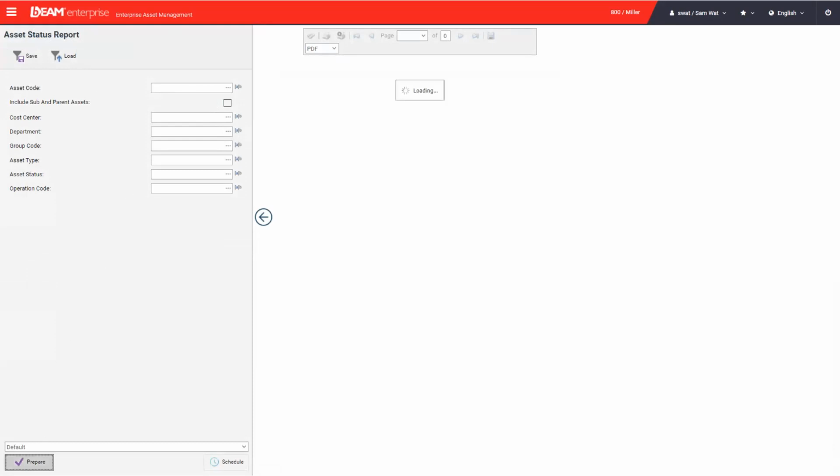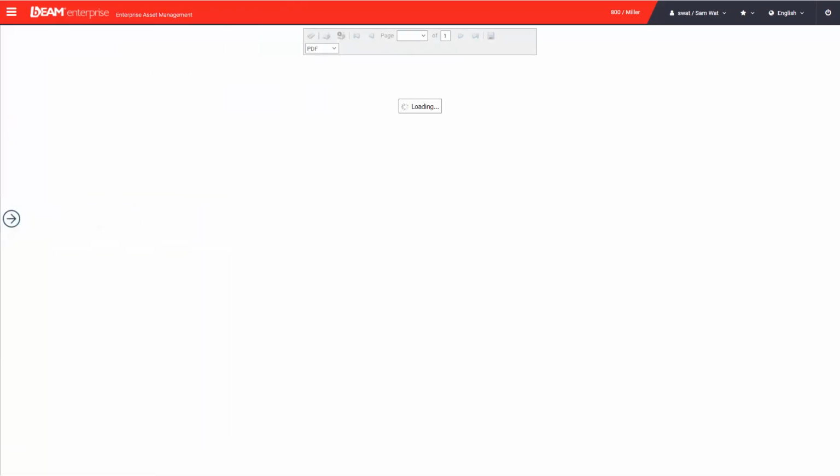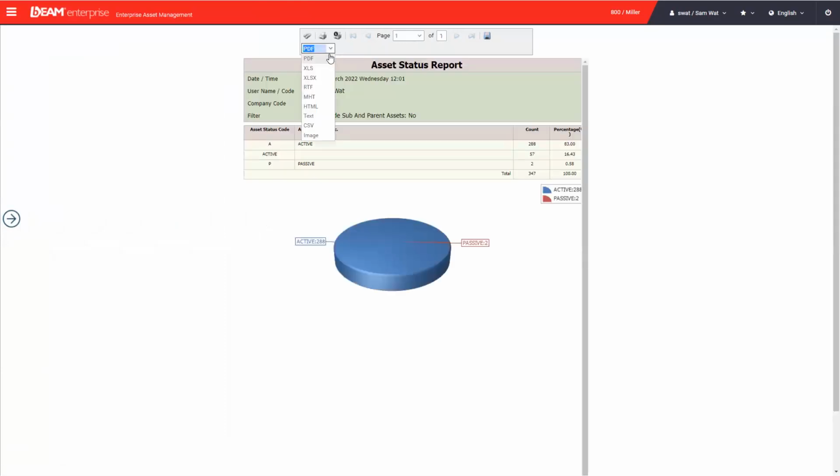All your data will be shown in a table and also in a pie chart, depending on the report we are generating. You are more than welcome to export your report into PDF, Excel, or image for sharing with any responsible parties, and also for your own documentation.